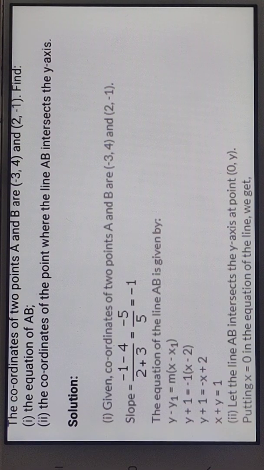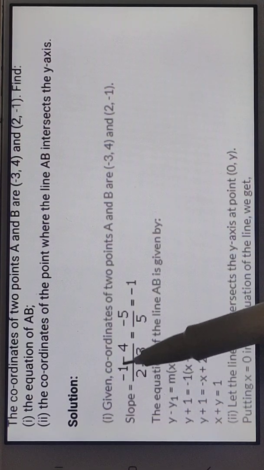So first of all, because we know the coordinates of the 2 points and we have to find the equation of the straight line AB, I have told you that there is a method called the 2-point form, where 2 points are given and you are supposed to find the equation of a straight line. In that, you first find the slope and then use the required equation y minus y1 is equal to m into x minus x1, and from there you can find the equation of the line. The same method we are going to use over here.